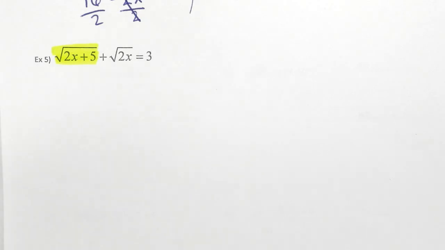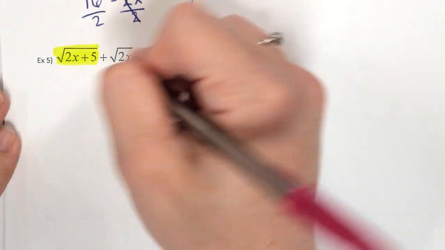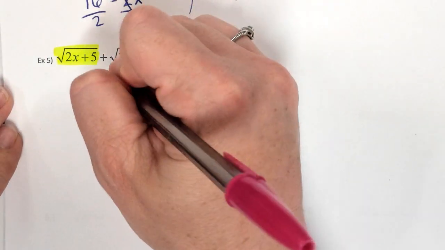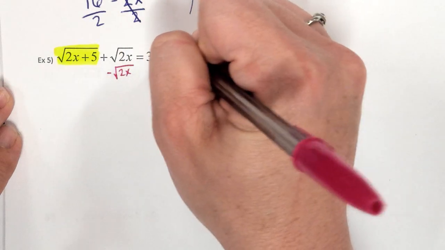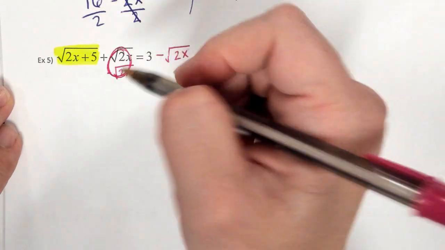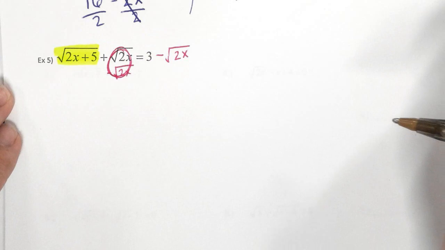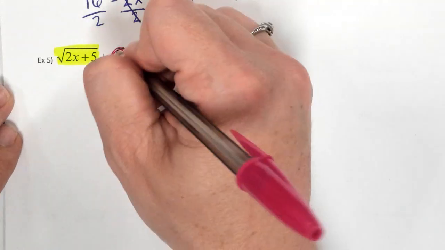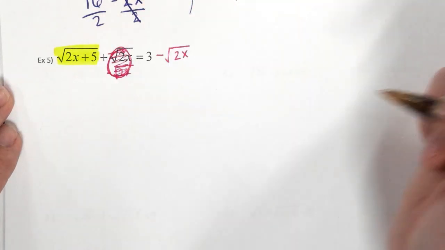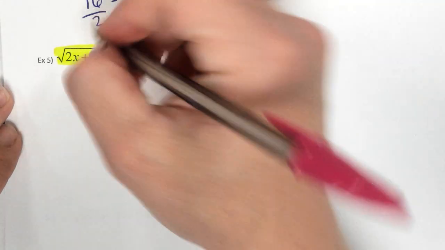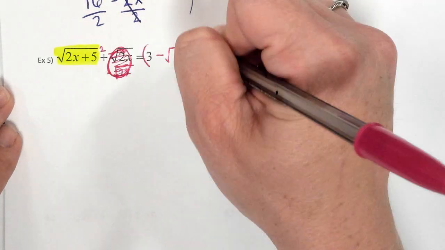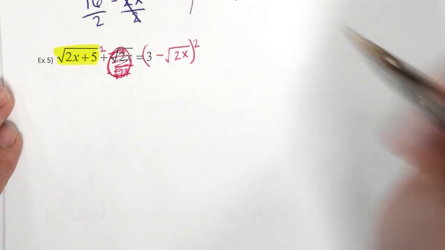Minus. Yeah, I see what y'all are saying. Minus the square root of 2x. So minus the square root of 2x on both sides. Now, is that radical alone? And I don't feel like rewriting it, so I'm just going to kind of scribble this out. Okay, and I'm going to do what to get the radical gone? Square both sides. Now I have to square this whole side like it did at the top.